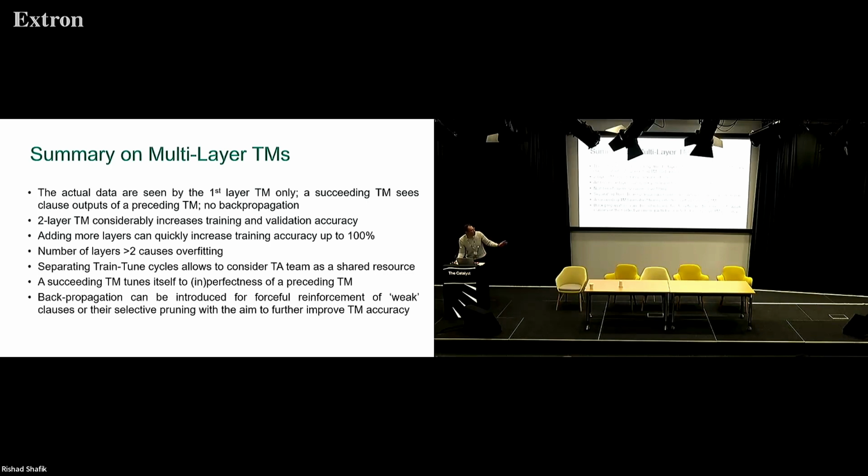But what is also the beauty of this approach is that you can consider the pool of Tsetlin automata as a shared resource. You can use it for the first-layer TM, and then you can reuse it for the second-layer TM, because you train, you freeze, and because you freeze, you no longer need them, so they can be reused in the second-layer TM for tuning. So it's saving resources and giving you some promising results.